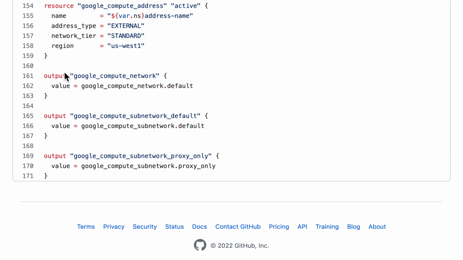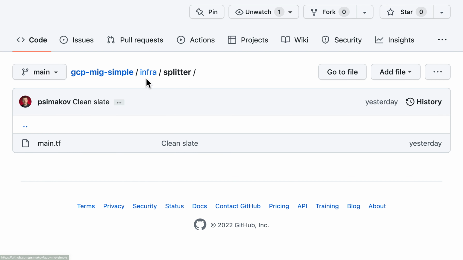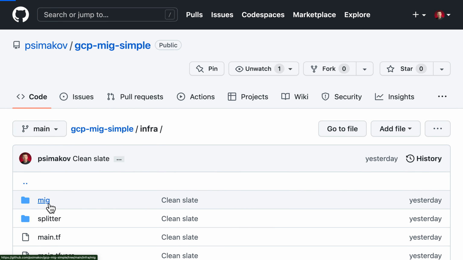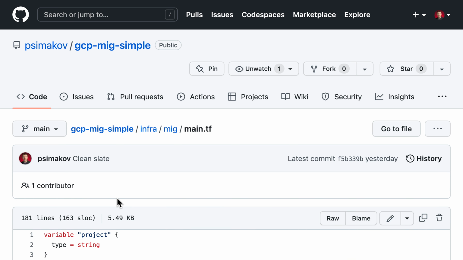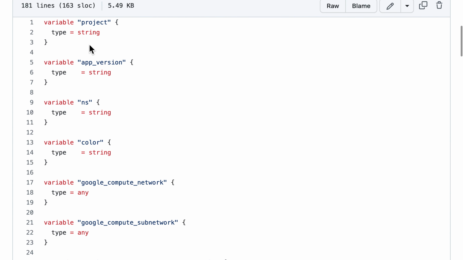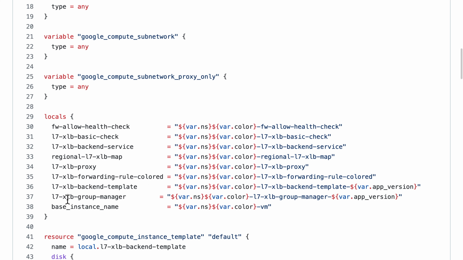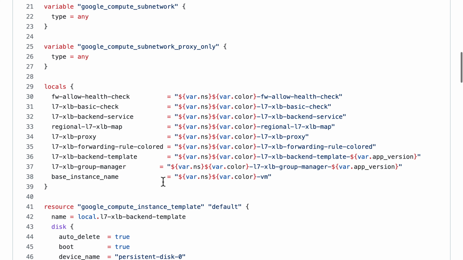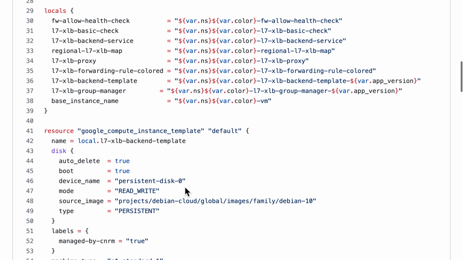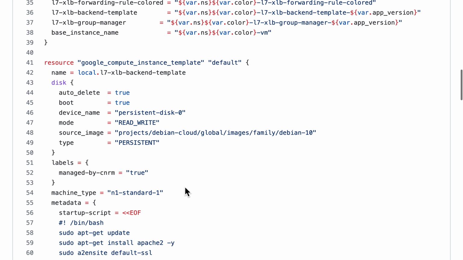a lot of Terraform takes input, but not many examples have output. Here I need to actually output network and subnetwork, so I can then pass them into the managed instance group, so they could be part of the same network. Now, we looked at the splitter, and let's look at the MIG. There are a few interesting things in there. Again, I'm passing variables in, and a bunch of objects are being created. I'm also using local variables that are prefixed, and I have an error in my indent here. I'll fix that.